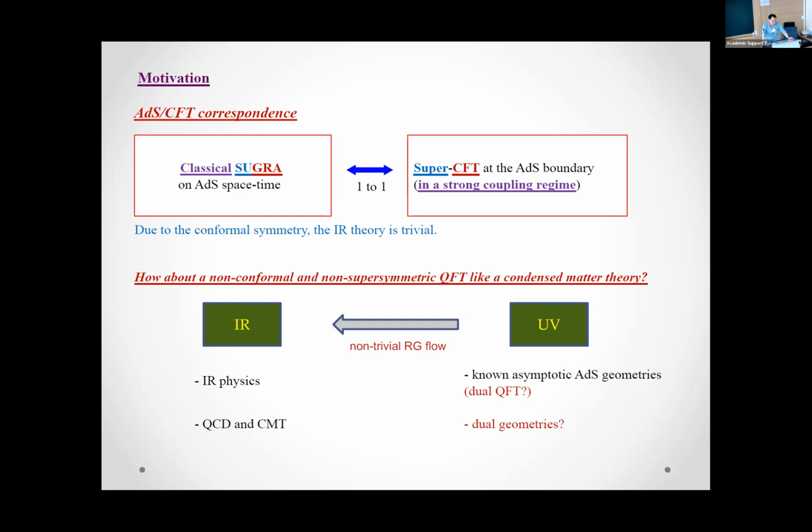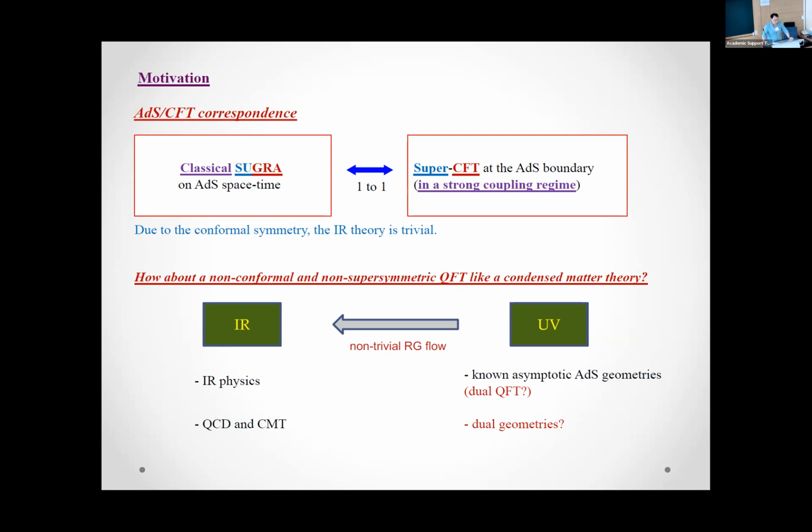From the conformal field theory point of view, it is very interesting to understand the IR physics. But we are working in high-energy physics. Usually we know that the fundamental theory is well defined in the UV region. To understand the IR physics from the microscopic or fundamental theory, we need to understand the RG flow. But usually IR physics appears in the strong coupling limit. So we need to know the non-perturbative RG equation to understand IR physics. That is one big problem in quantum field theory, and it is not easy to solve such a non-perturbative RG equation.